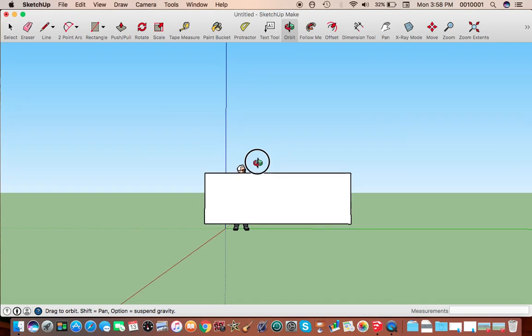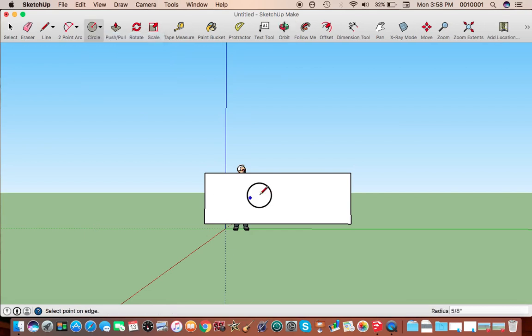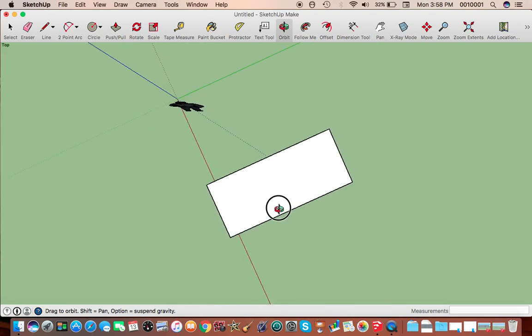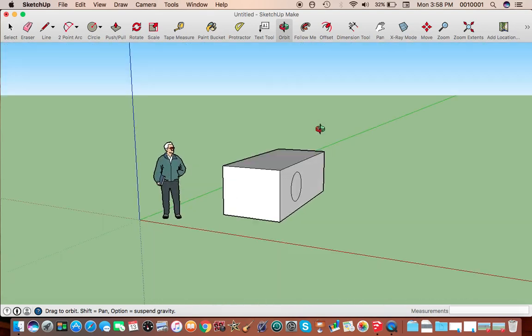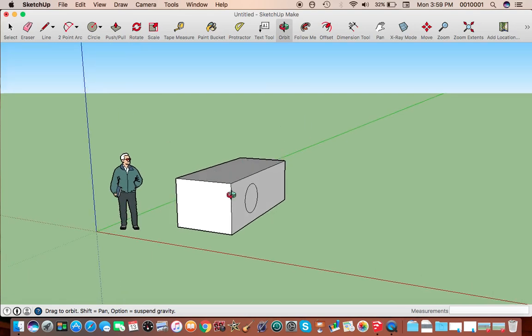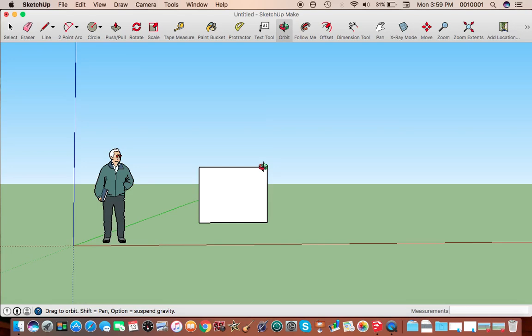This is a side view. If you want to draw on the side view, which you can draw as much on the side view as you want, but you need to be drawing on the side view. So you got a side view here, so you can see it's on the side view. And again, this is a top view, and in the drafting world we call this a 3/4 view. And the reason it's a 3/4 view is because you can see all these different angles. You can see how long it is, you can see how tall it is, you can see the front. So you got your front, side, and top view. These things are very helpful.